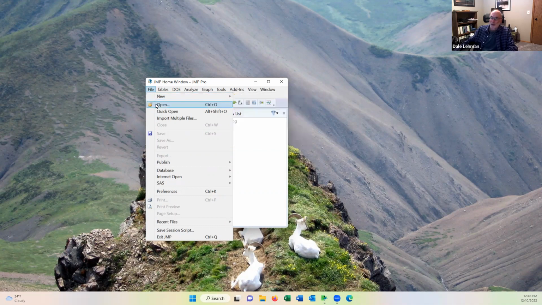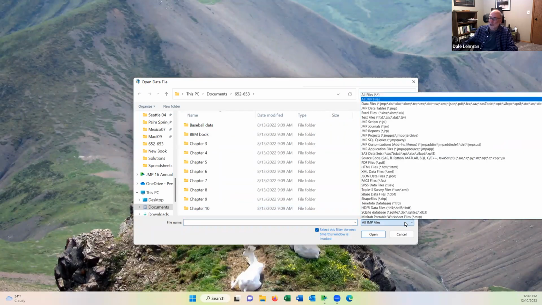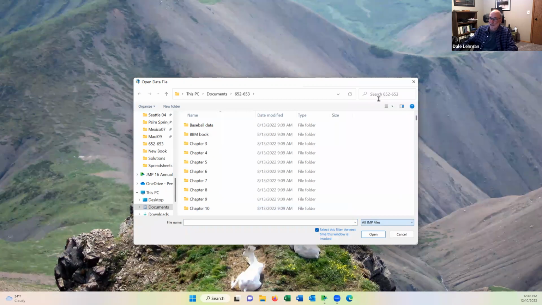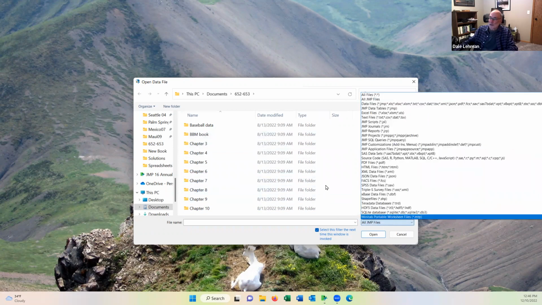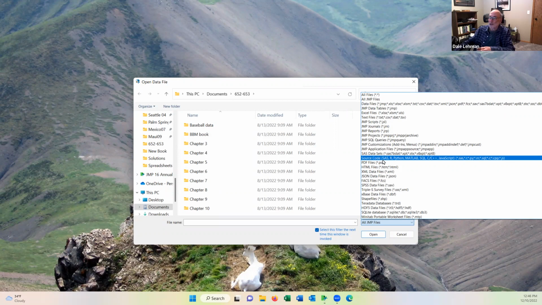If you go to Open, it's important to recognize that there are a variety of different types of files that you can open. If it's already a JMP data set, as the one I will start with here is, then you just can open JMP files and find the appropriate JMP file. If you're downloading data from the web somewhere, more likely it's going to be a text file, an Excel file. It could be in a different statistical format like SPSS or SAS file. It's important to make sure you have the right data type for the file that you're opening.